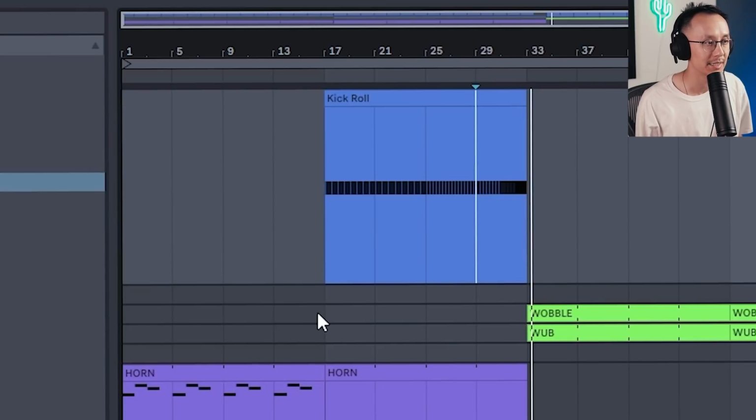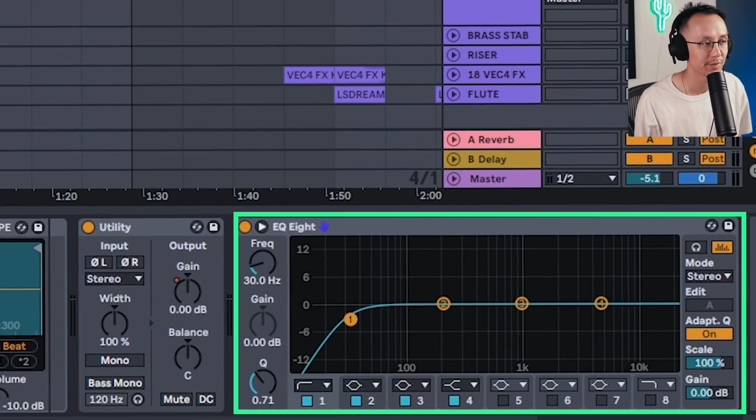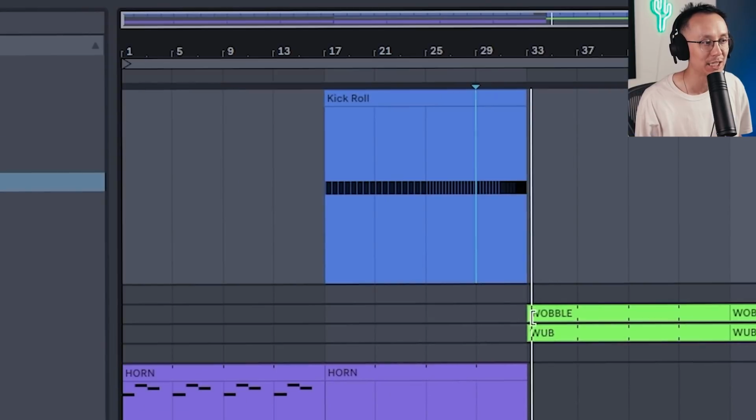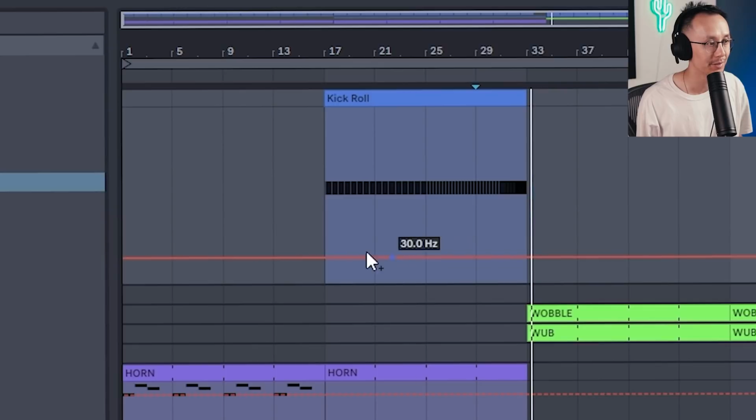Another useful technique is to use a high-pass filter sweep on the kick. So as it approaches the drop, the low end is filtered out. That way when you hit the main drop of the track, there's more impact because there's less bass right before the drop. So again, we can just turn on the automation mode and we can just filter the low end with my EQ here and just filter out the highs as it approaches the end.